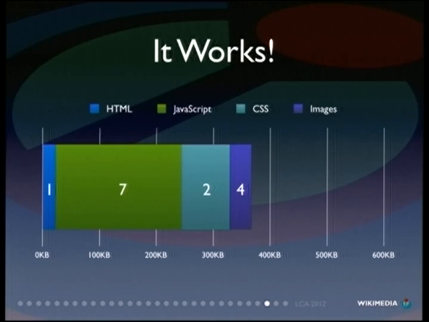And the 4 image requests actually do not include any of the icons. The icons are in the CSS. The 4 images are just like the image of Cattle Evans's face, which is a 100 KB image, and you can't data URI embed that. If you try to create a data URI that's larger than 32,000 characters, then IE will choke on you. So you still need to load those images individually. Typical. Yeah, IE.